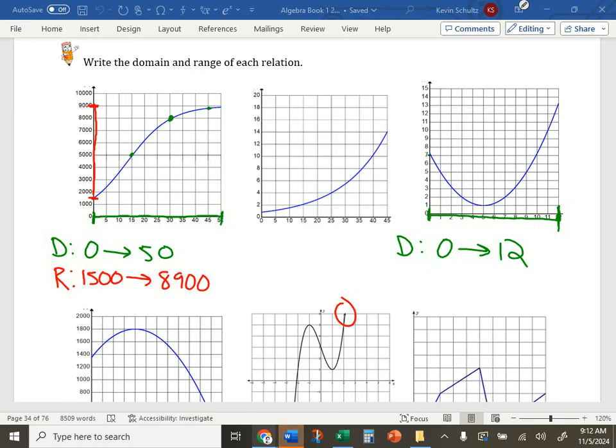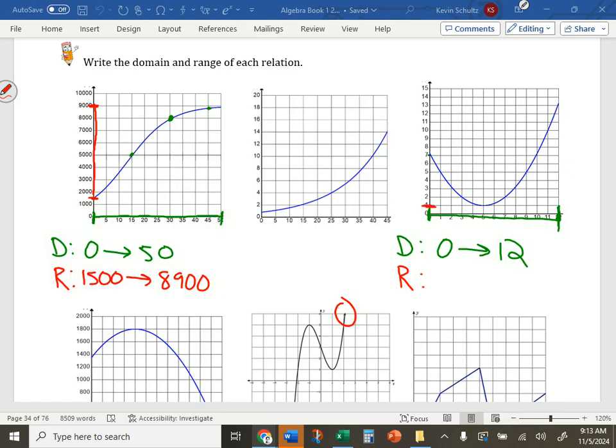How about the y-axis? Are we going to start our range with a 7, or start our range with a 1? 1. Why the 1? Olivia? Because since it dips down, 1 would be included, so it would have to go just 7 to 13. Right. But since it dips down, we have to start. Exactly. What's the lowest y value that this relation uses?